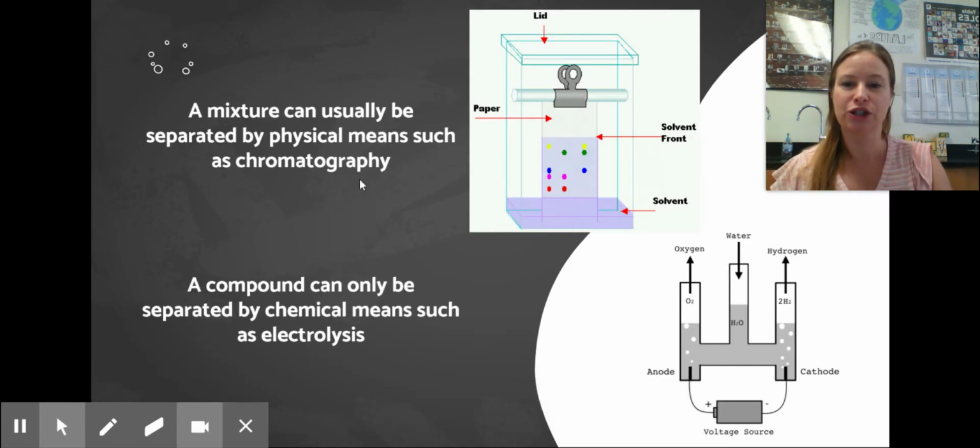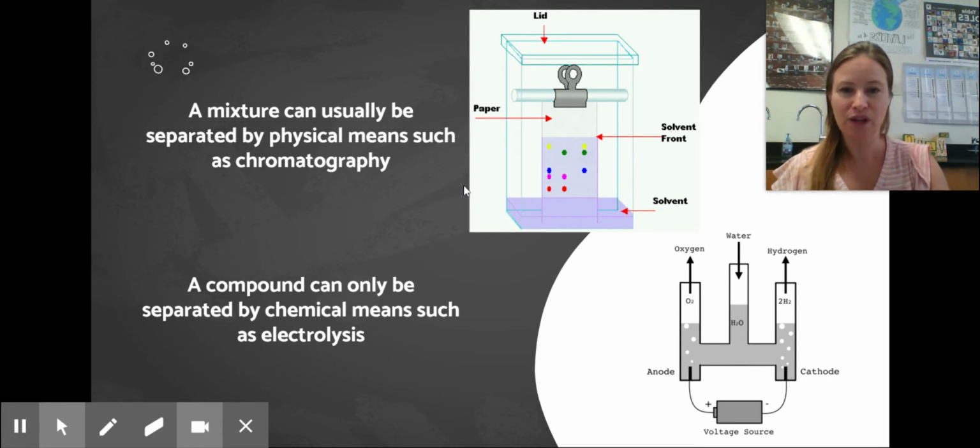Okay, so a mixture can be separated by physical means, and here's a very specific physical means. This is called chromatography. A lot of you guys have seen this in bio, AP Bio or biotech. You have a solvent down here, and this one looks like they put a dye near the bottom, and the solvent will go up the chromatography paper and separate the dyes based on their polarity usually, into its various components. So that is a physical process. You had a mixture of colors and you're separating them out.